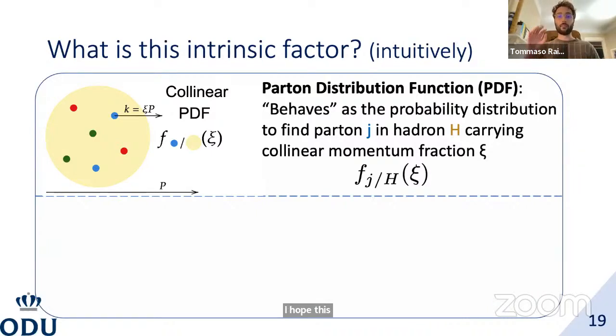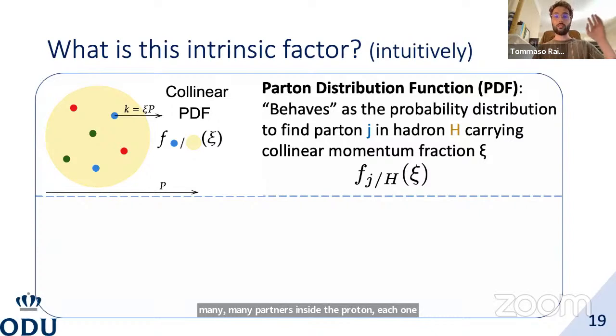So again, you have many partons inside the proton, each one carrying a certain momentum fraction of the entire one. And if you do your DIS experiment, you extract that F, which tells you the distribution in terms of momentum fraction. So basically it tells you how many up quarks carry 0.1 of the initial momentum, how many up quarks carry 0.2 of the initial momentum, and so forth. It's obviously a continuous function from 0 to 1.